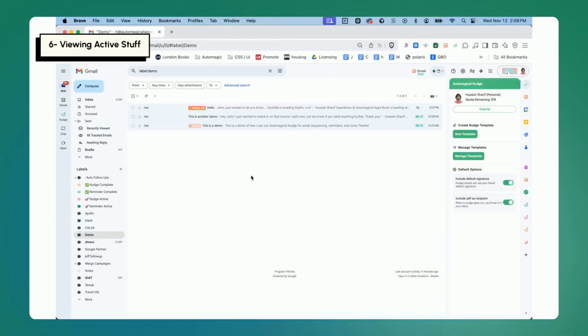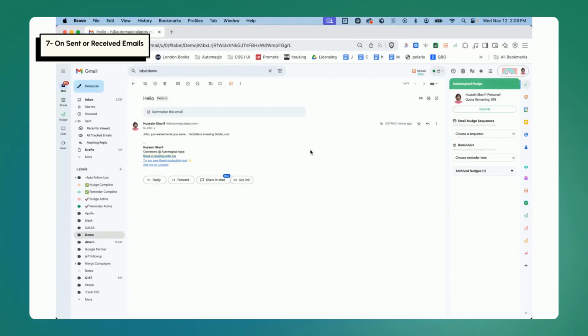That means there is a nudge sequence active on this email, and 0 of 2 of the nudges have gone out. Now, if I go back to my Gmail inbox, you're going to see also that label is attached in the list view of your Gmail. So you can see that 0 of 2 of nudges have gone out on this email thread. And for past nudges, you're going to see a little grayed out bar here that says there was a nudge sequence active, but it's no longer active for whatever reason. Now, we've attached a sequence to an email, and that is now running.